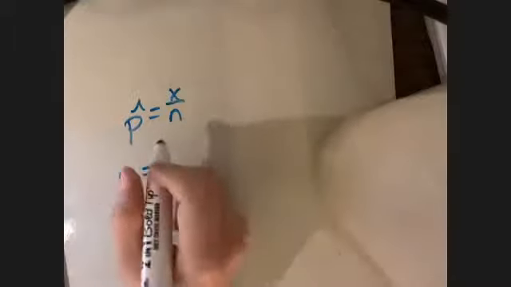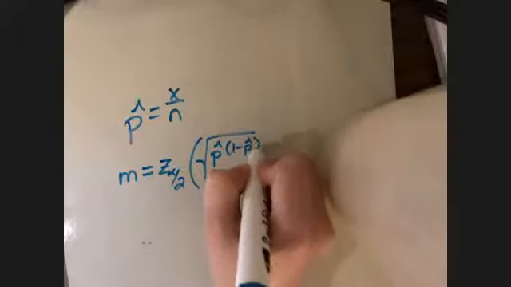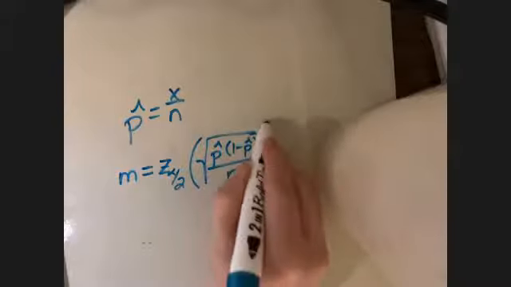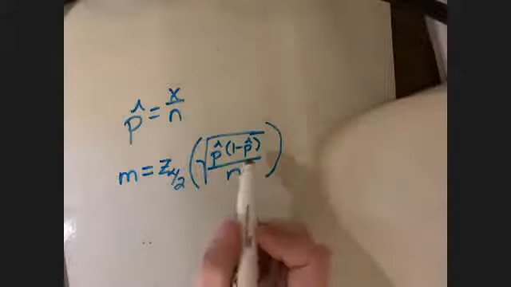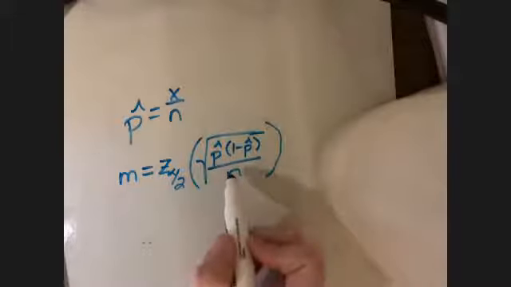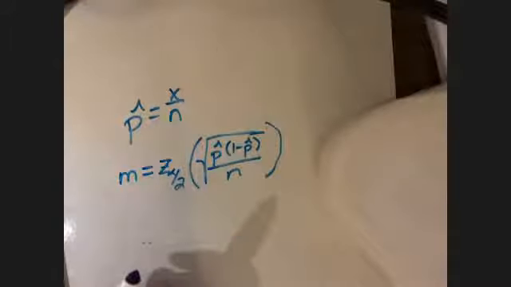So now, when we talk about our margin of error, the margin of error is now going to be z sub alpha over 2, so that's going to stay. We're still going to be using the same thing there. But what's going to happen is this other piece is going to be the square root of p hat times 1 minus p hat over n. Now, when I am processing this stuff, I'll try and keep most of this math done in a couple of steps just so that you can see it and then process forward. We're still going to be using that same z sub alpha that we had before.